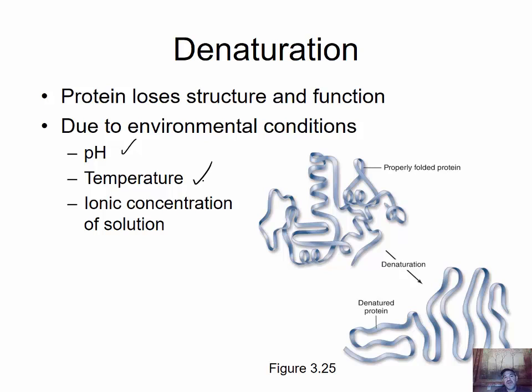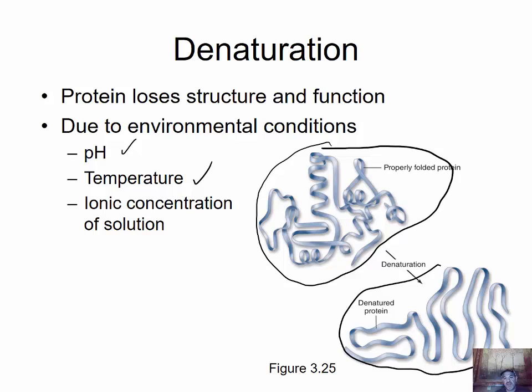And then here we have temperature. Temperature can cause a misshape. And then the concentration of ions themselves can cause a misshape, because this disrupts the overall interactions within the folded protein, the interactions between the amino acids along the chain. So here is an example in diagram form, showing, let's say, this is a normal shape of your protein, and then pH or temperature or ion concentration changes, and all of a sudden the protein becomes denatured and misshapen.